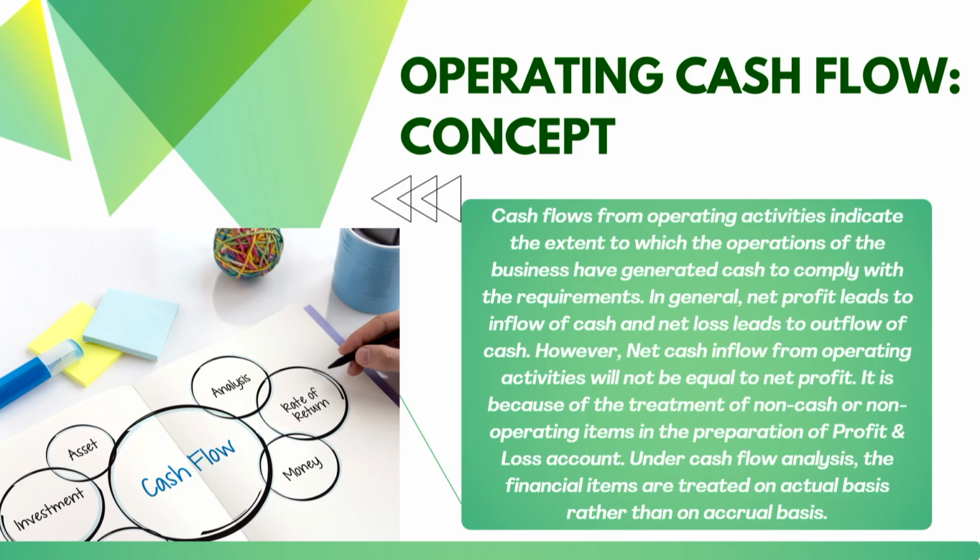So, here the concept goes that cash flows from operating activities indicate the extent to which the operations of the business have generated cash to comply with the requirements. In general, net profit leads to inflow of cash and net loss leads to outflow of cash. Here there is a cautionary approach.